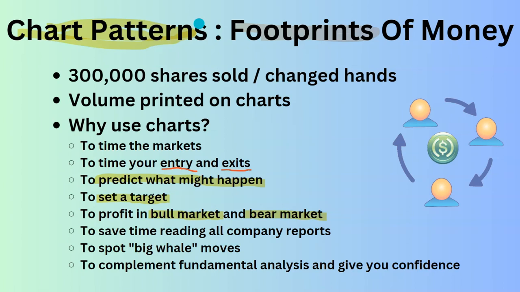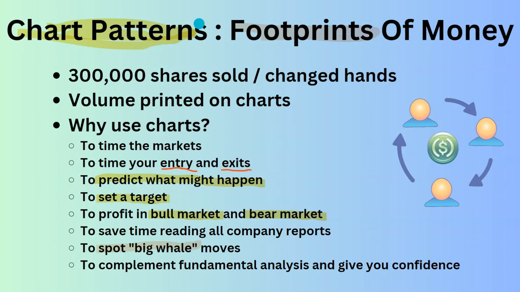So not only do you get the truth, but you actually save time reading all the company reports just by looking at the chart. And like I say, spot big whale moves. If a CEO decides to buy 10 million shares of a company, guess what's going to happen? He's not going to want to lose money. He wants to make money. That's why he's buying it now. And when a CEO or the directors of a company put 20, 50 million in the stock, you'll see the stock sometimes double or even triple in a year's time. So we want to spot big whale moves.